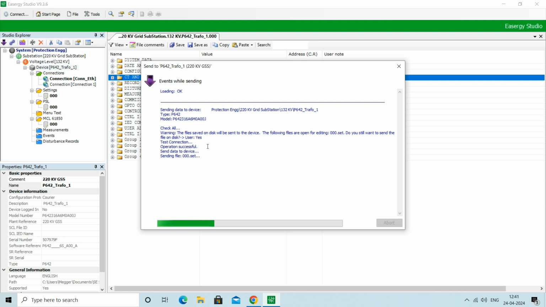So this is an overall concept or process where a Micom relay is communicated through serial communication as well as Ethernet communication.